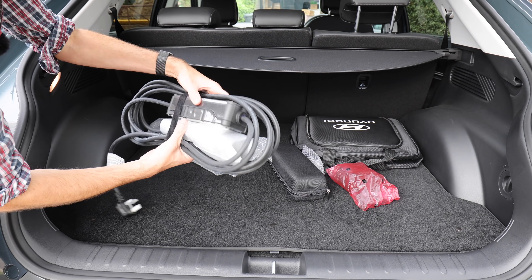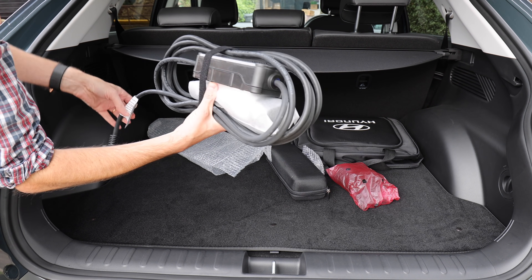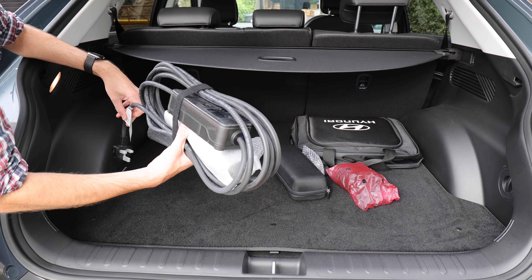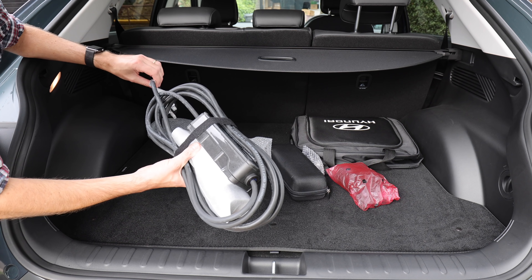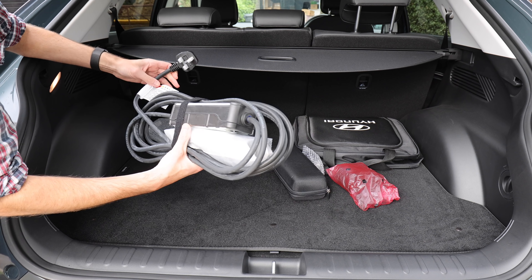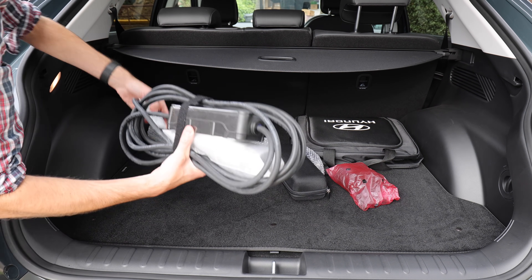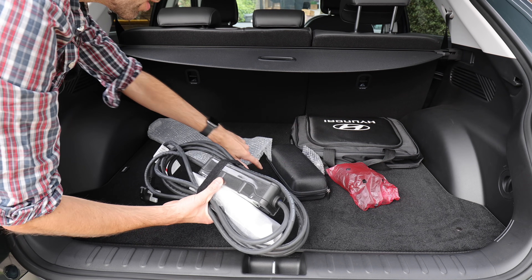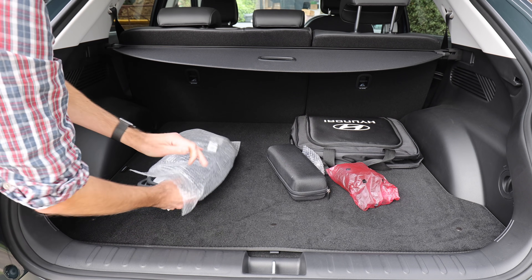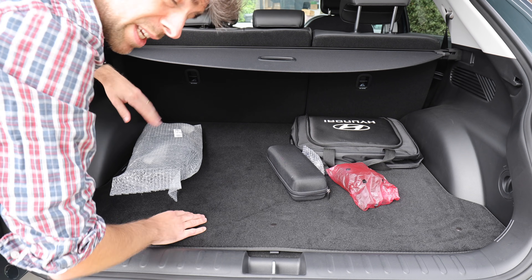I'm not going to unwrap it because I don't need it yet. You would use this generally if you're at home waiting for a charge point to be fitted, or if you go to a friend's house. It's actually a really useful thing to have and not all cars seem to come with them these days. Just don't rely on it because the car draws a high current and a lot of plugs can't handle it, so just be careful.